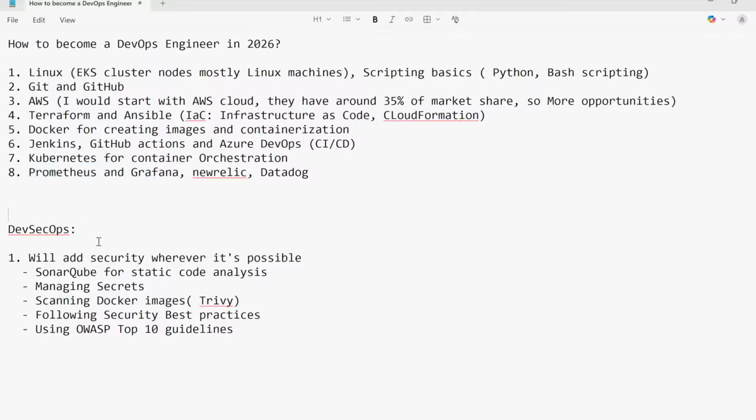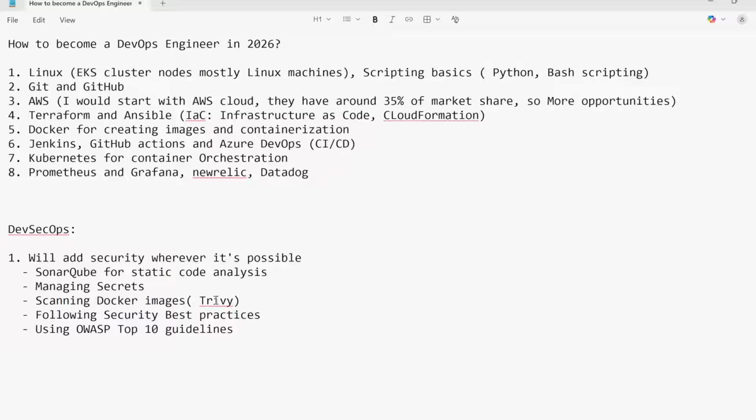When it comes to DevSecOps, once you add security at any stage of these DevOps pipelines or workflow, that's what we call DevSecOps. For instance, while creating CI/CD pipelines, if you use SonarQube to scan the code for static code analysis, that's a security thing, so we call it DevSecOps. We also usually deal with secrets, whether database secrets or any other secrets, and you need to keep them secure. That's where security comes in, and that's DevSecOps.